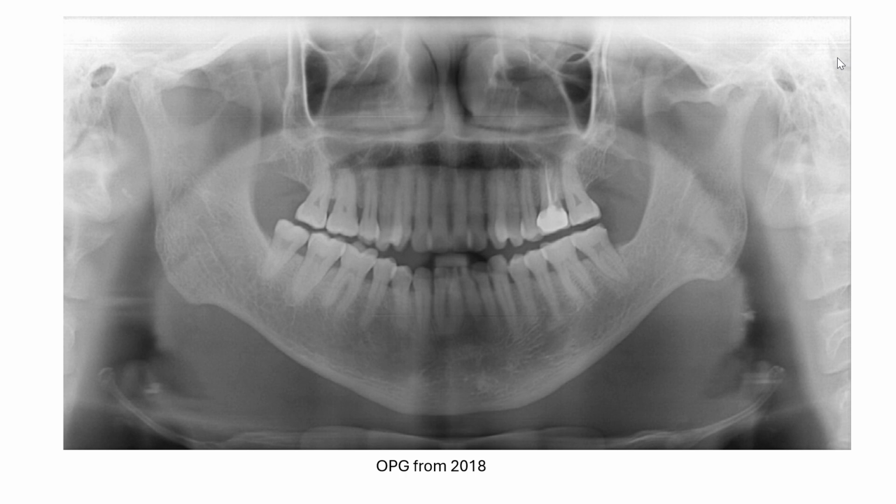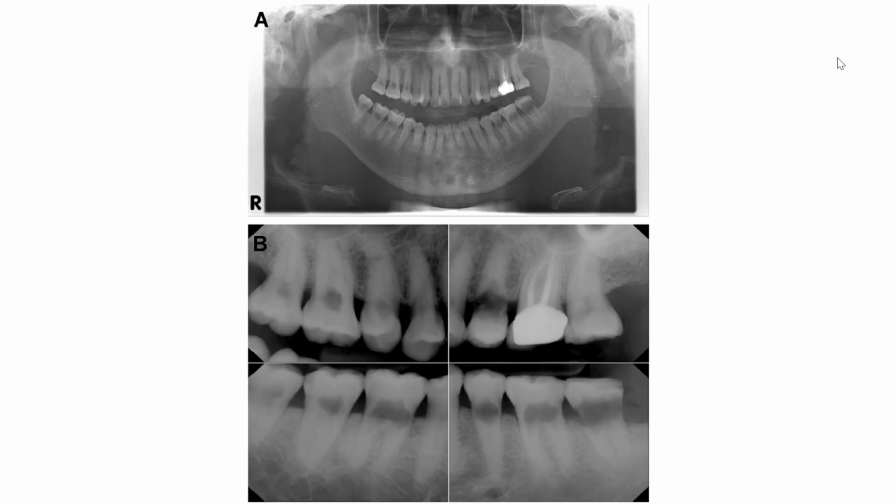Dental diseases were absent and oral hygiene was adequate. His only remarkable attribute was a history of chronic renal failure and secondary hyperparathyroidism. Panoramic and periapical radiographs from 2018 and before appeared normal until a crown root fracture in March 2020 revealed internal resorption. Upon presentation in April 2020, 11 teeth were diagnosed with internal resorption.